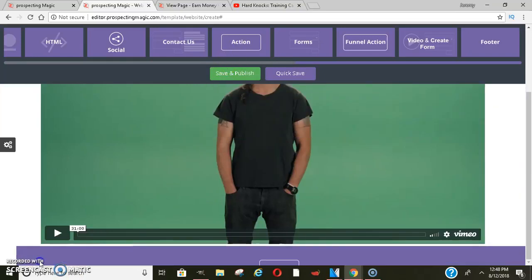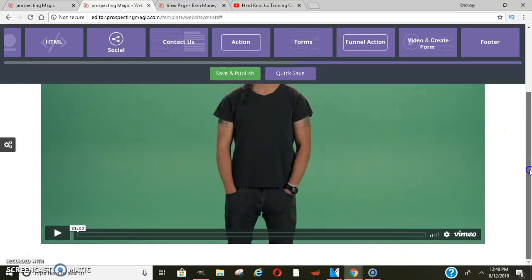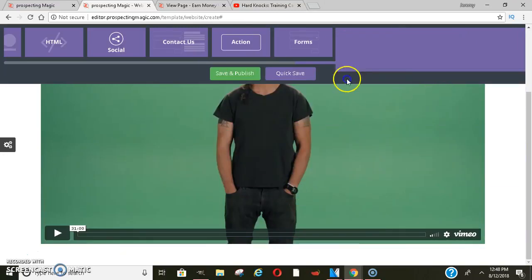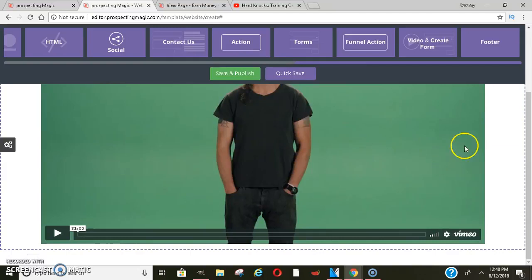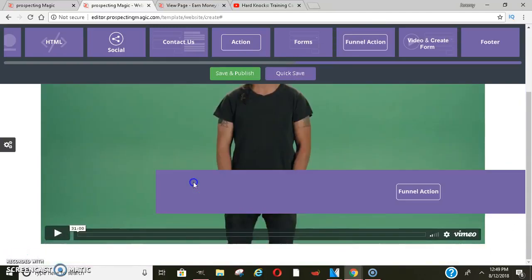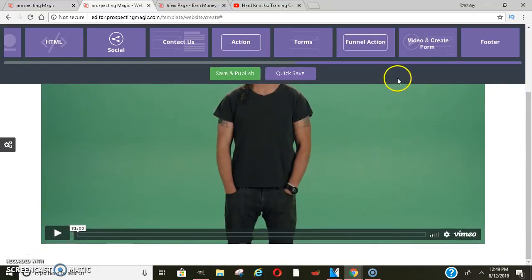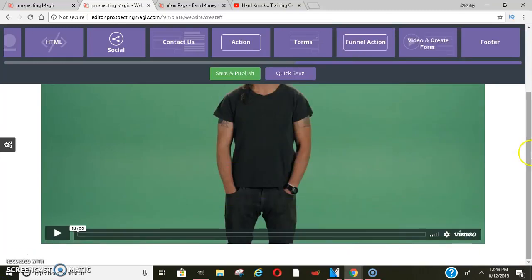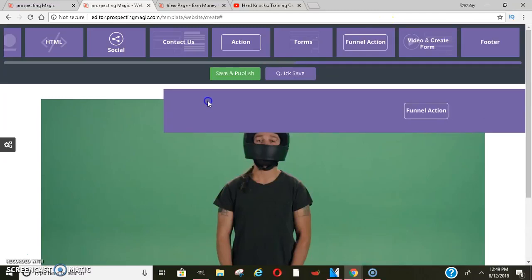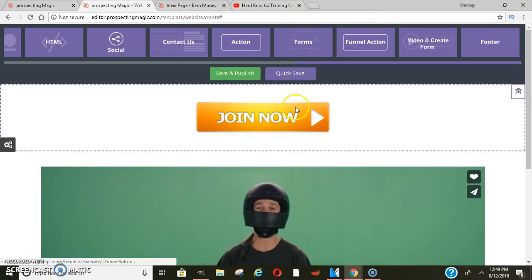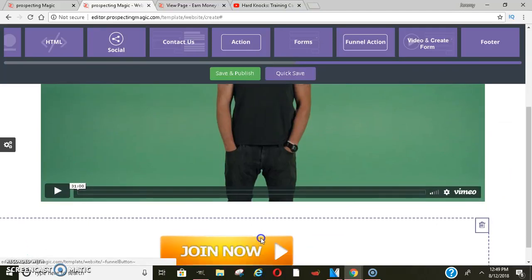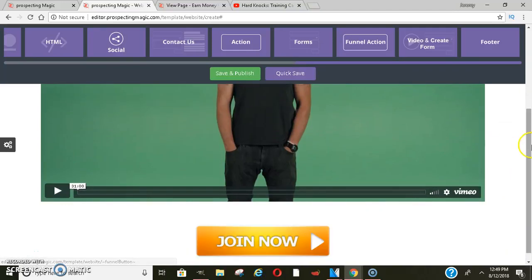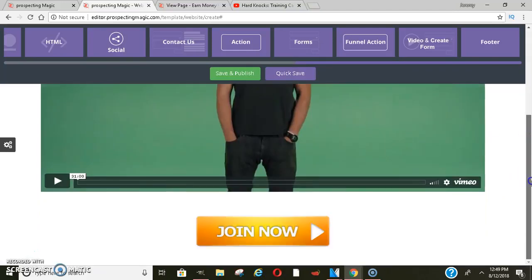Give me a second here, see if I can drag that down here. Sometimes it takes one of these. You gotta put it at a certain spot. Maybe if I put it at the top first and then drag it down, that may work. Okay, so it works if I put it at the top, then I gotta drag it down. There we go. Okay, sorry about that, guys. But okay, so boom. Now you got that.